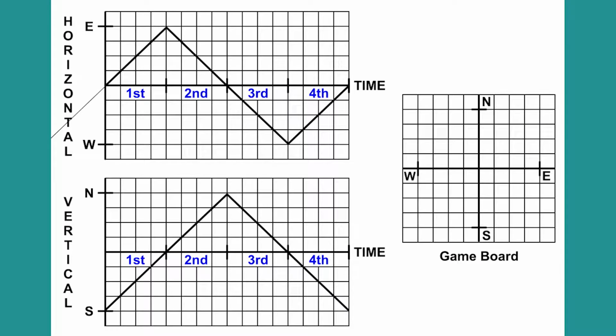Next, consider a 1 to 1 ratio, but with the vertical wave shifted right by a quarter wavelength, that is by 4 time blocks. We now start south, but neither east nor west. For the first quarter, we move northeast and go to first base. For the second quarter of the game, we continue to go north, but now west. We arrive at second base.